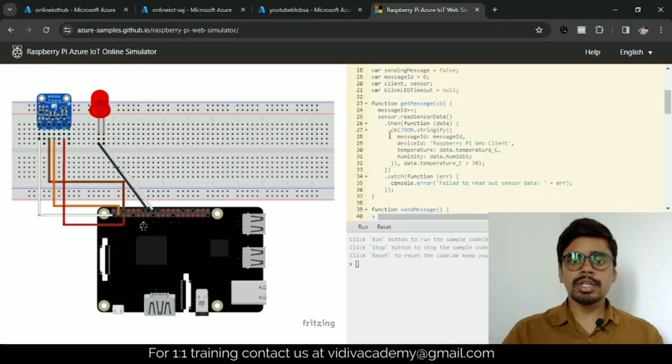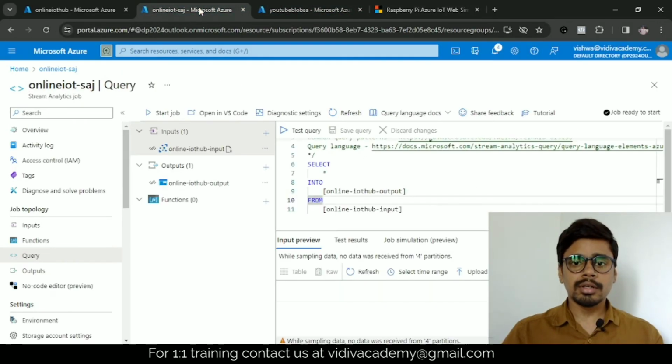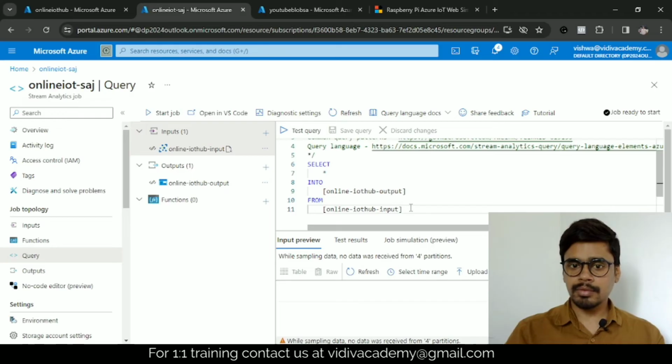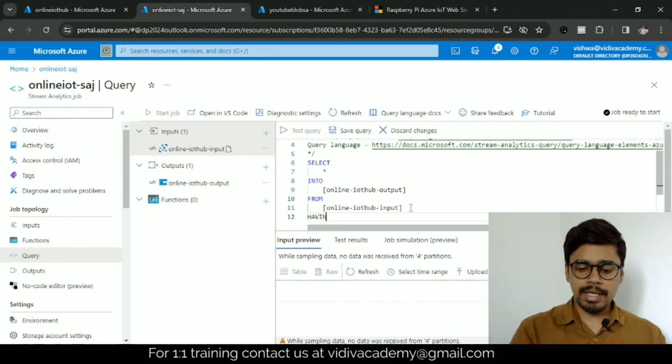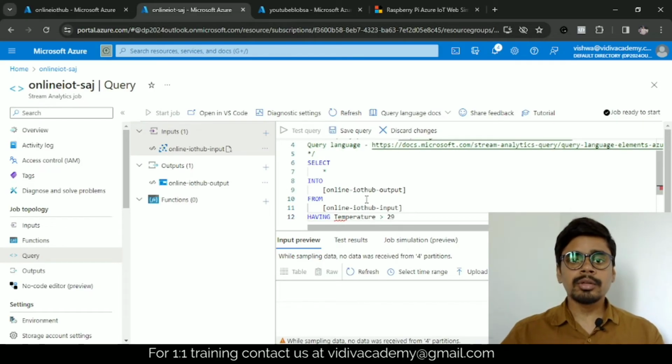So I'll put a condition over here, let's say having temperature greater than 29. So in my output folder in the blob storage, I want only those temperature data to come which are having greater than 29 degree.